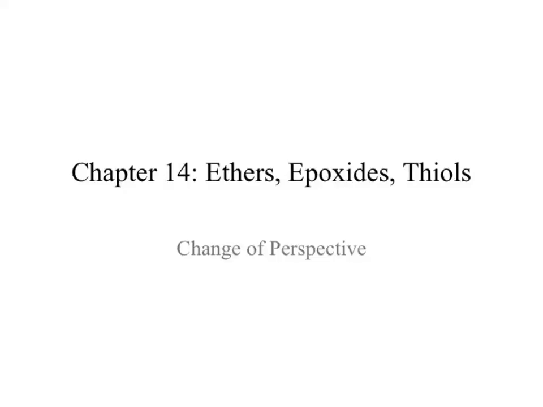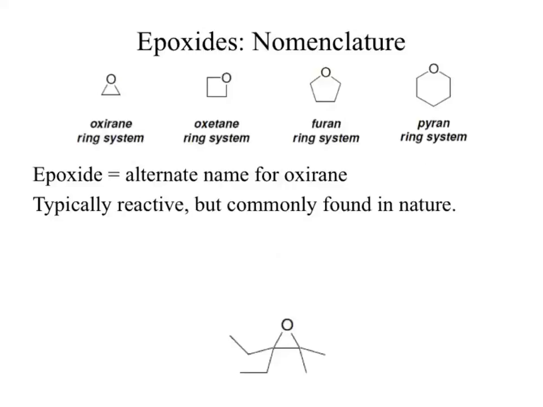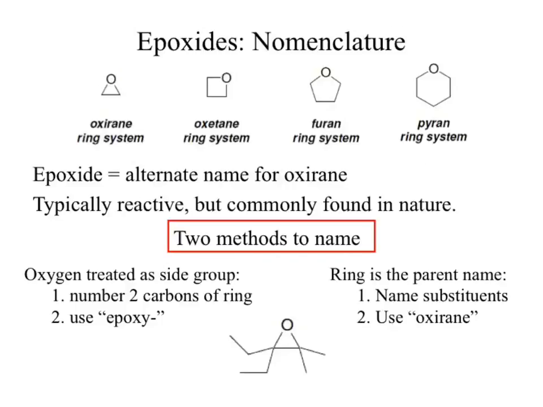Happens. So, shoot, I'm totally going to look up how these things are supposed to be named, and then we could talk about it again. We'll go through and deal with epoxides today. Epoxides, probably thiols, so we'll finish chapter 14. We're then going to double back and take a look at conjugated dienes.